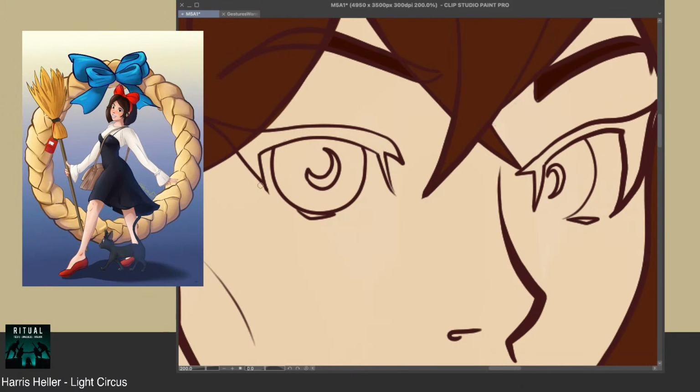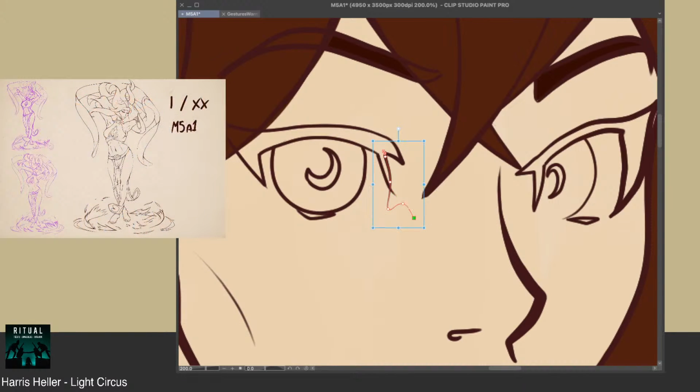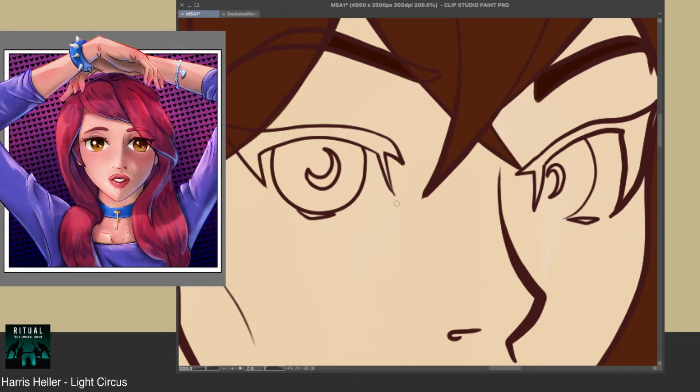So I just want to clean up a little bit this stuff that's going on here. Because as cool as vector layers are, they need a little bit of brushing up.